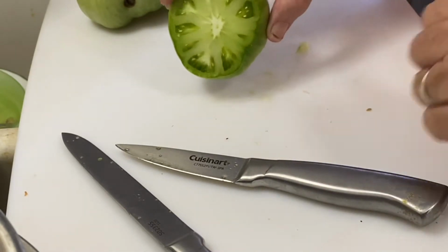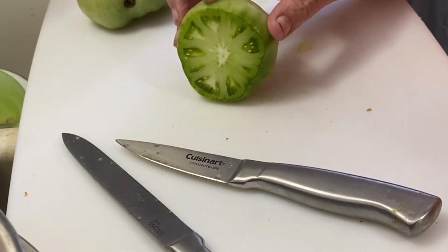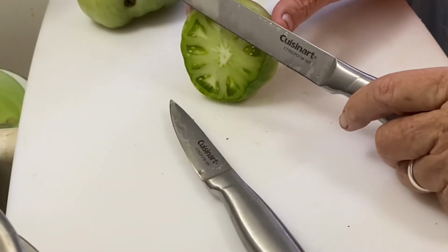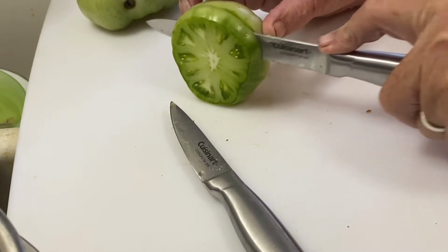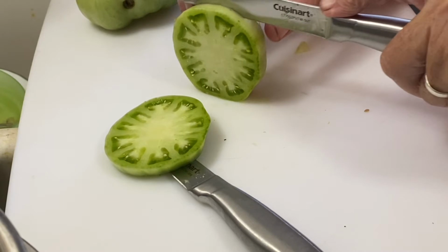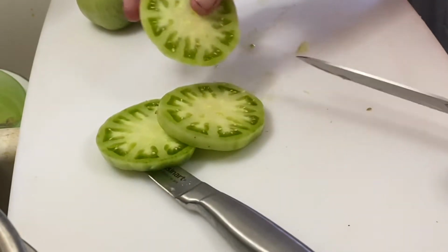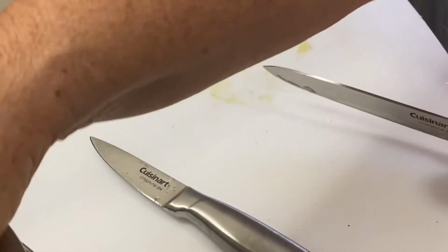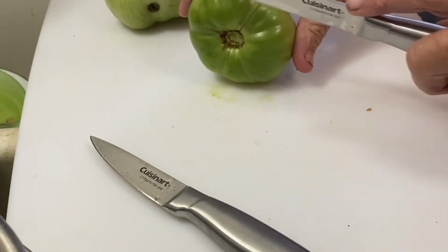And instead of making relish, I'm running kind of close to out of time, and I have decided to slice these for fried green tomatoes, and I'm gonna can these so that I can use them when it comes time. And they're really pretty tomatoes. So this is what I'm doing today. They've all been washed.